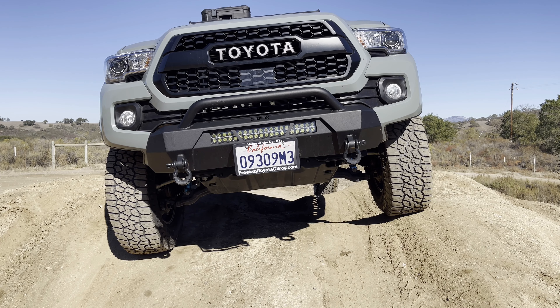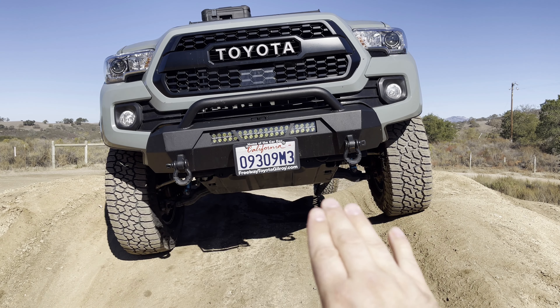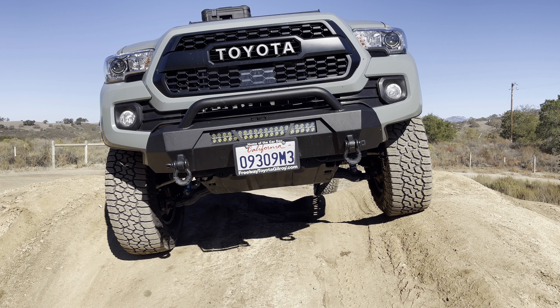What this does is a couple of things for us. One, it adds looks — that's always awesome. But two, the most important thing to me is it allows for a little bit more tire clearance. So with larger tires, especially at a little bit of flex and an angle while turning, you could have issues with rubbing your front plastic there, especially if your factory air dam, which runs under here on your third gens, is still on from the factory — that can sometimes be an issue with rubbing with larger tires off-roading and all that.